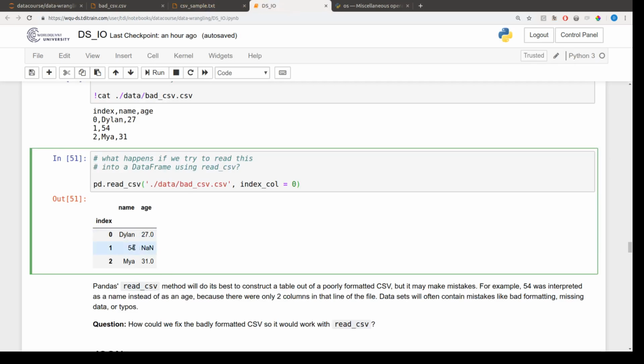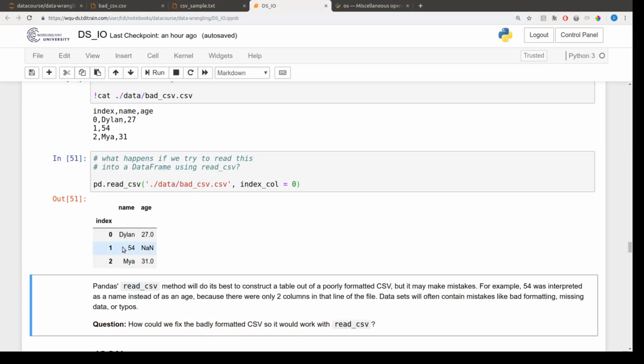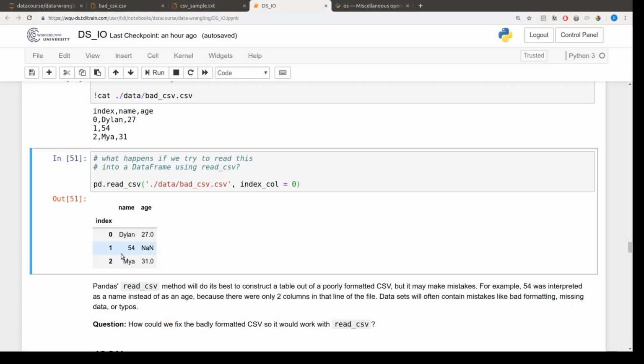And again, when addressing this question, you shouldn't just simply add in a name. We don't know what the name is, but there is a way to alter the file such that you will get a NaN here and 54 will be placed in this age column. And that is the challenge I set to you.